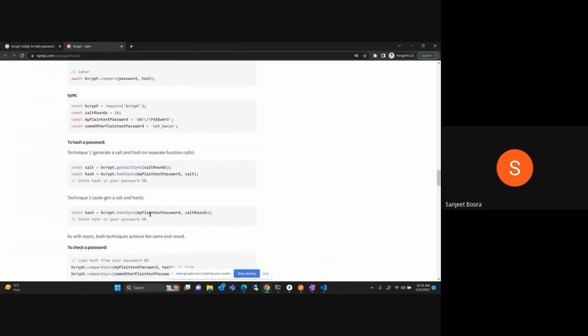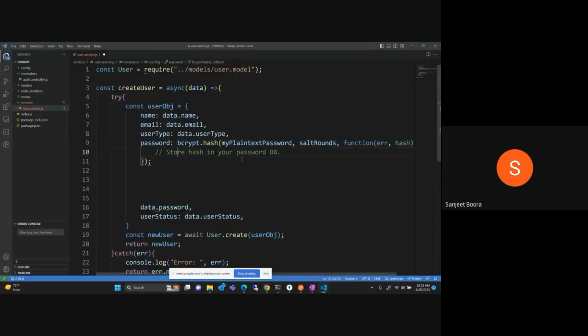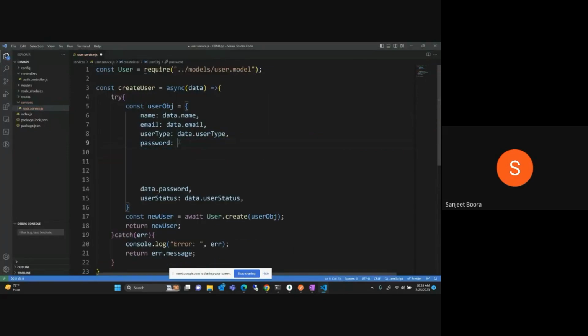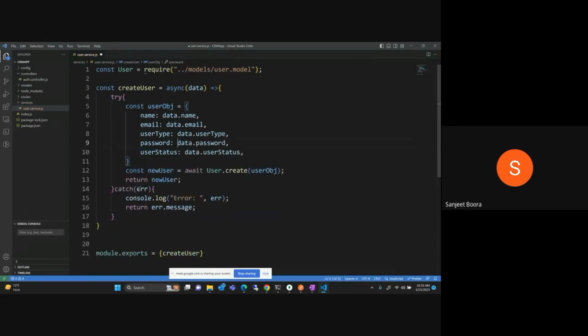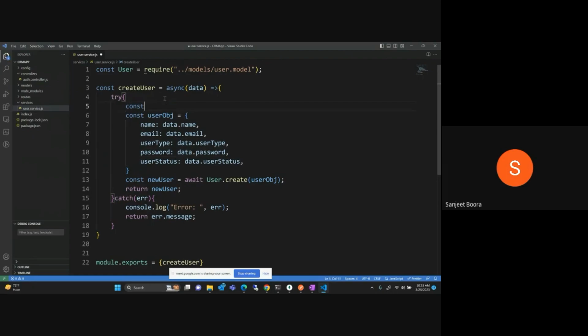And in this way also, this seems easy. Here we don't have to even generate the salt. Salt would be auto-generated. So instead of using this particular function, here firstly, inside the try itself, we can say const hashedPassword.